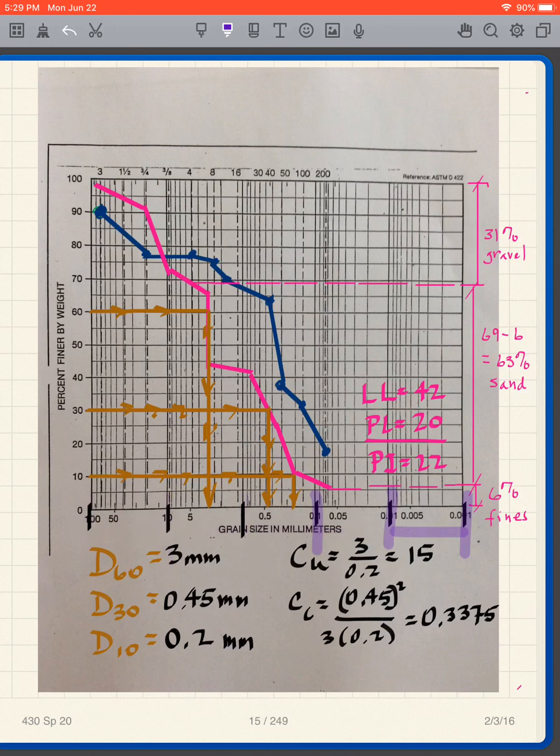That I need to keep in mind when I read my plot, because it can be confusing in reading this. So when I read my D60, there's my 60, I come down, and I have to read this value. Well, that's 1, that's 10, so my number is between 1 and 10. And if I look at it, and this is all approximate, you get about 3. So I get a D60 of approximately 3 millimeters.